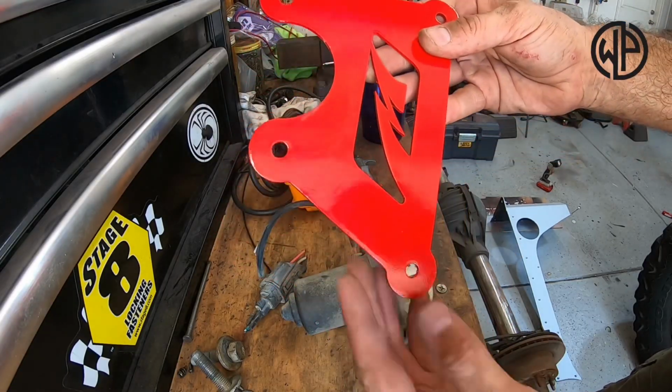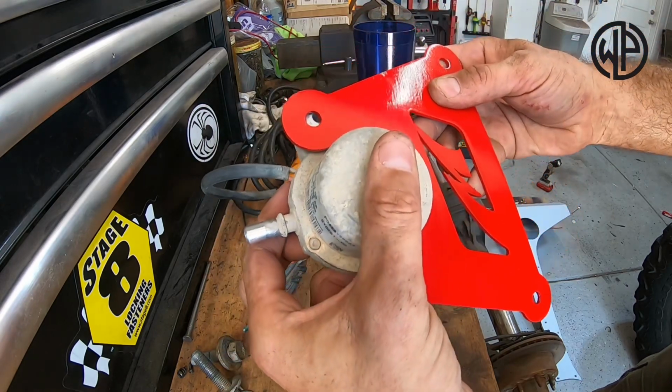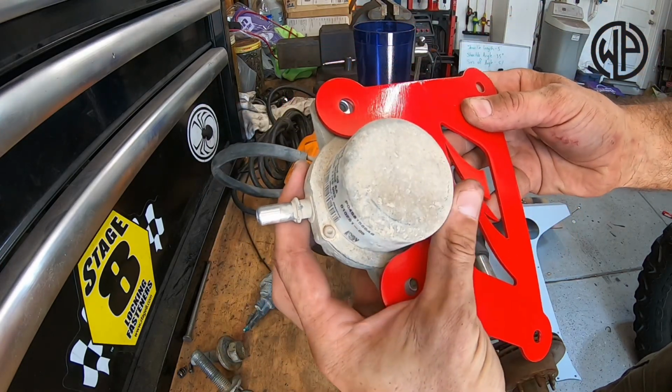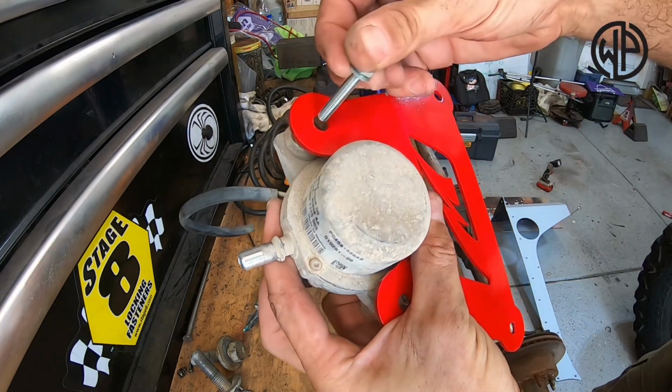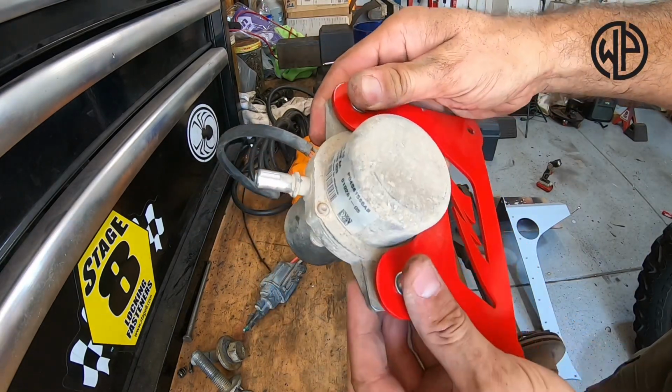Now take your relocation bracket, make sure you have that curved edge toward the bottom, and you put the vacuum pump into it using the hardware supplied in the kit the way it's facing here in this video. After you're done tightening down those nuts and bolts, you're ready to move on.